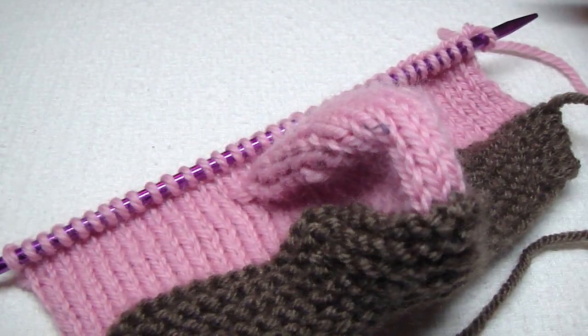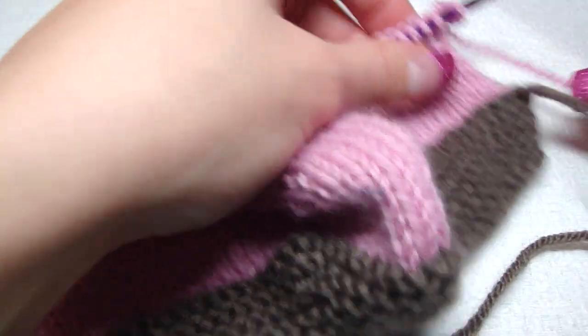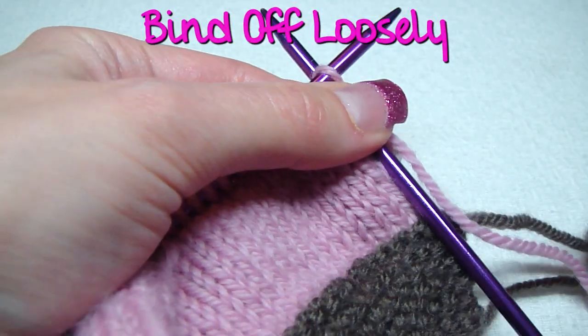Okay, so we just knit 1 row and purl 1 row, and this is what it looks like. And then we're going to bind off loosely.